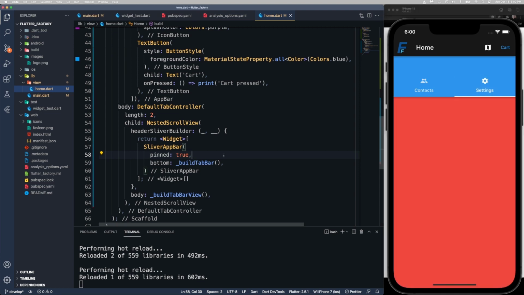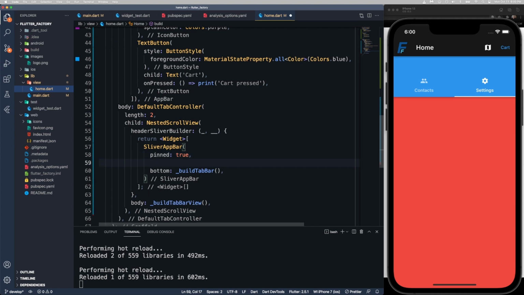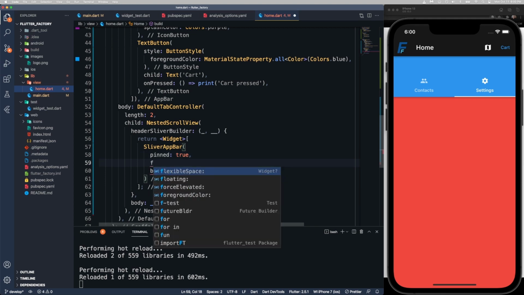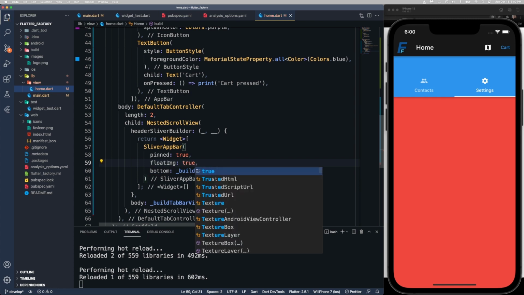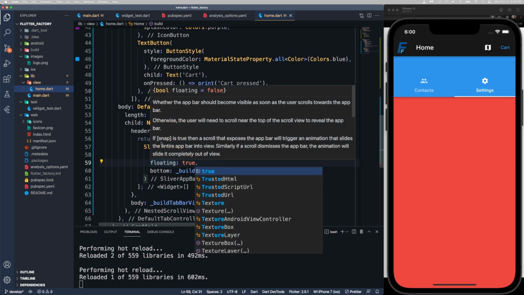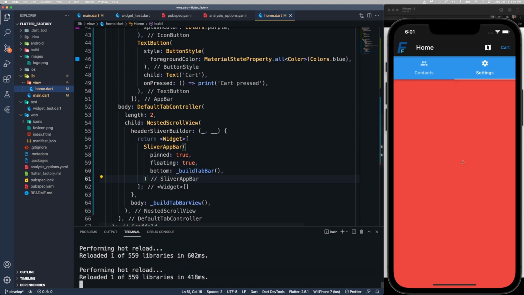So let's see what happens if I do another one called floating. So floating true. This should be false by default too. Okay. So this is whether the app bar should become visible when the user scrolls towards the top. Okay, so let's reload. And now you can see it went up a little bit, right?